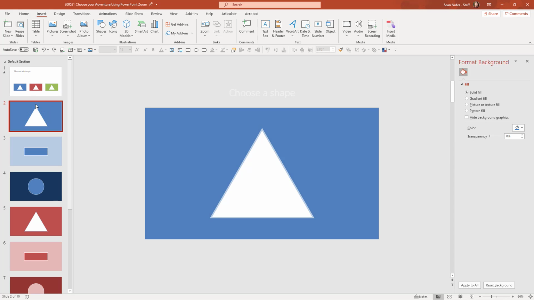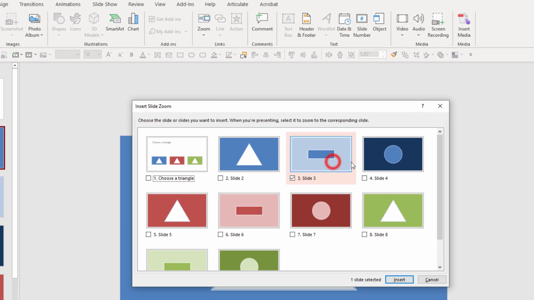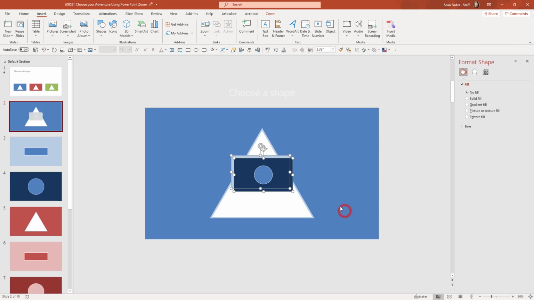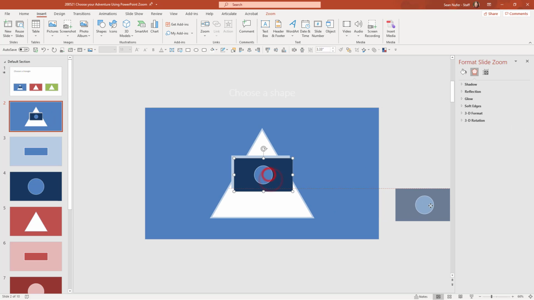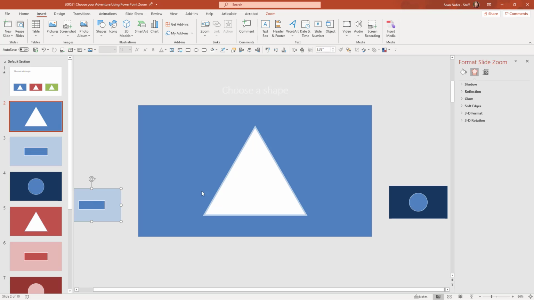On to step 2. Let's assume that the person chose the blue slide with the triangle. Now I want them to have another choice, either the rectangle or the circle. So what I'm going to do is on this slide, I am going to choose Insert Zoom, Slide Zoom, and I will choose the blue options here. Here's the thing though, I don't want the thumbnail on the original slide to have these elements on them. And so what I'm going to do is I'm going to put these off to the side, right over there, and you can't quite see, but I have a text box off screen. It's just slightly off screen. It says choose a shape, because that's what I want them to do.